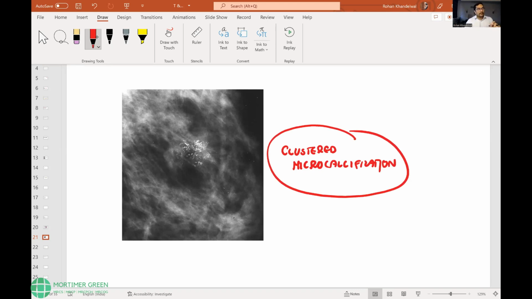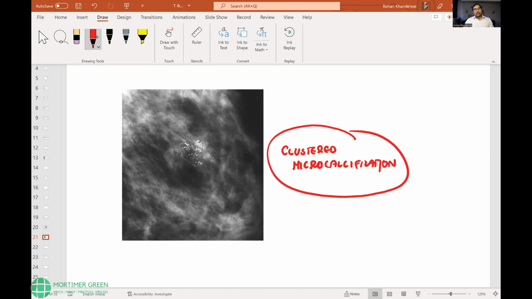Now, here is something which I want to tell you, which is different in the way where we practice versus in UK. So when screening is done, you encounter these situations of clustered microcalcifications quite frequently. Now, if you're asked in the exam, how do we make a diagnosis of this condition, right? Supposing this has been labeled as a BIRADS 4, but it is not palpable. This would be a non-palpable lesion. You can't feel the microcalcifications. It is BIRADS 4, non-palpable. So how do we make the diagnosis?